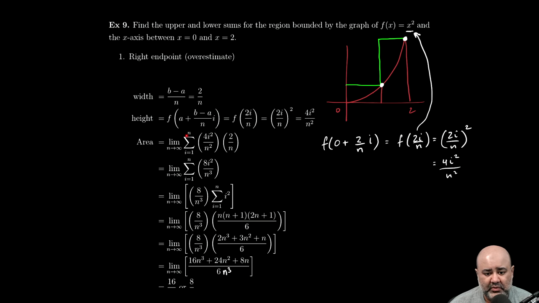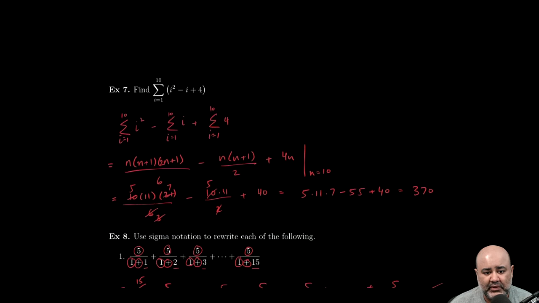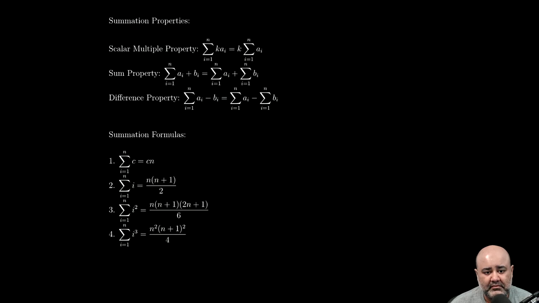If we take the limit as N approaches infinity, we're saying that the number of subintervals is going to infinity. Now, it's a totally reasonable question to say, why is it that you're going up to N in your summation, and then you're pushing N off to infinity with a limit? Why not just replace this N with infinity? Hopefully this has been addressed by what I shared earlier. These properties that we had.